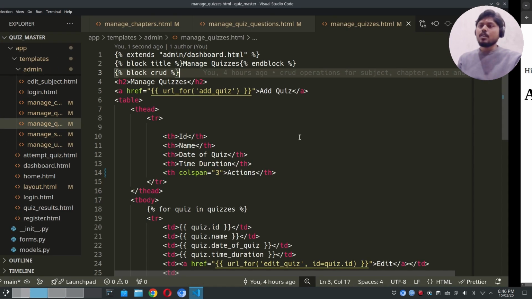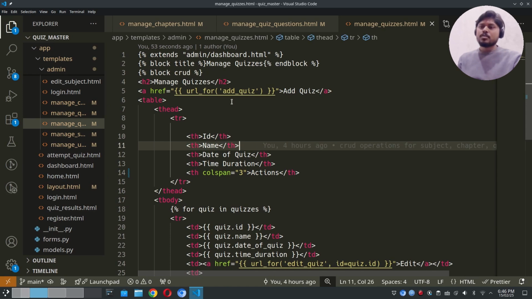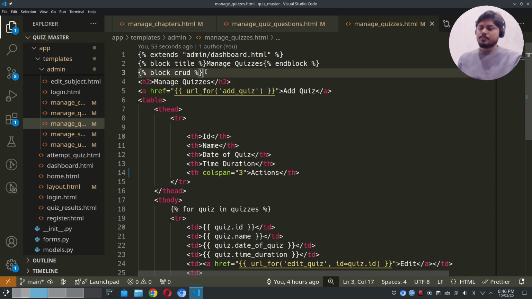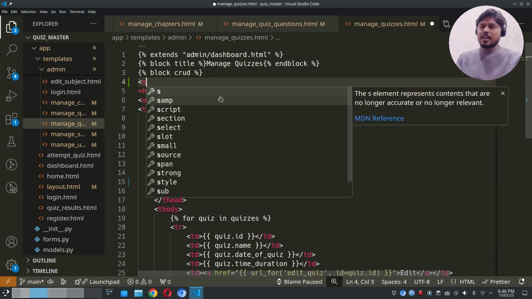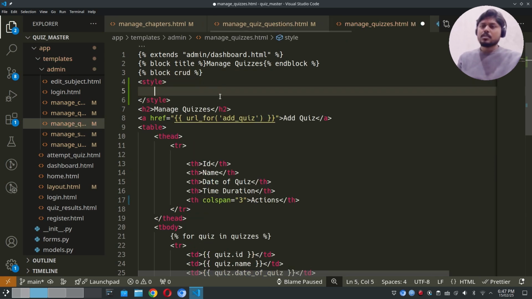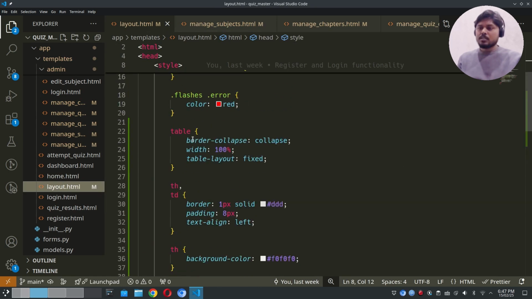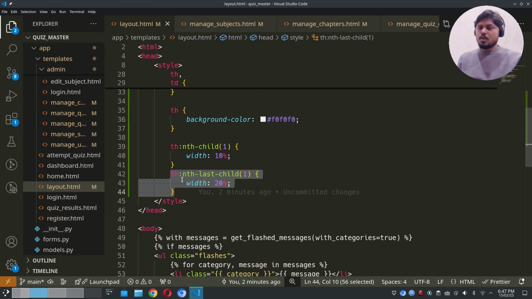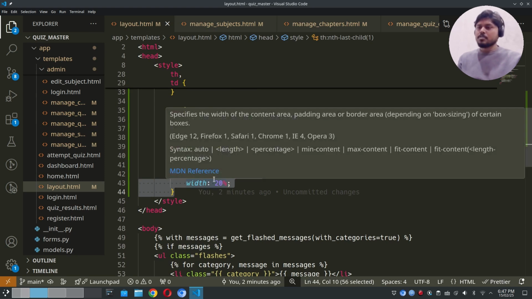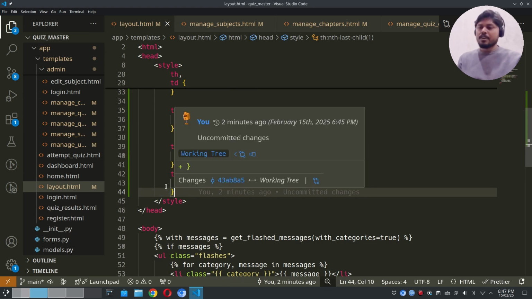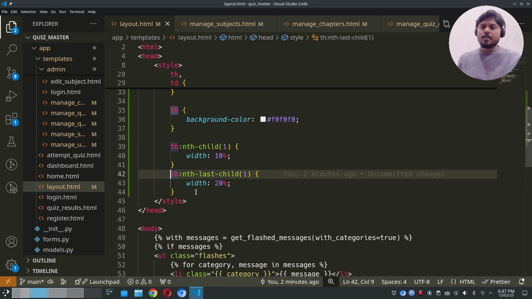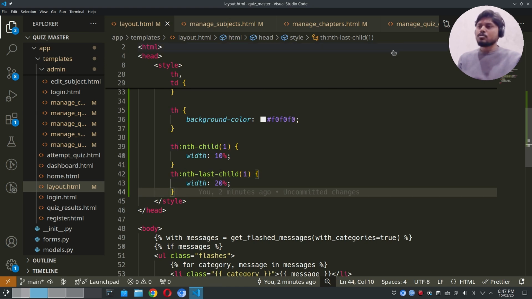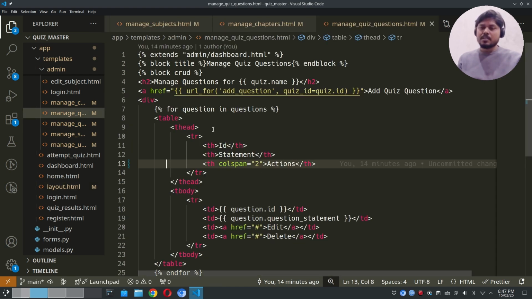So how we can do that? For doing that, go to the manage quizzes file, and inside the CRUD, add a style block, and from the layout, copy the last one, and we need to just override this one. In the layout we have given 20%, that is applicable for all, but for the manage quizzes we need 30% at least.